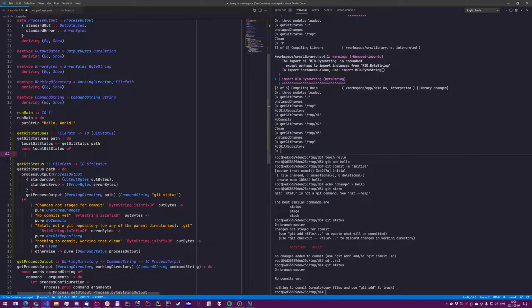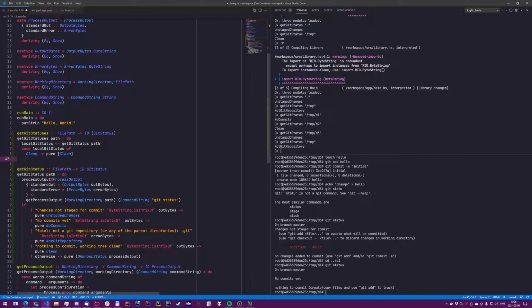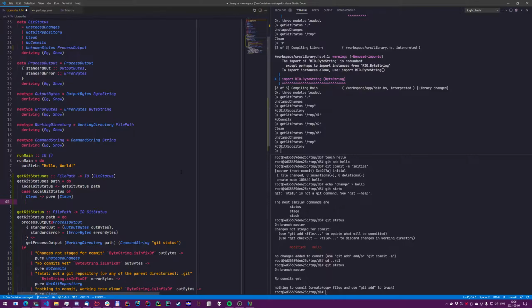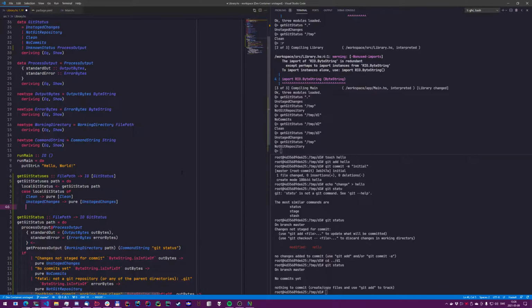And now we're going to think about these rules. So if the git status is clean, we're going to just say pure clean. If we have unstaged changes, we're going to say pure unstaged changes. If we have no commits, this one is also simple, pure no commits.